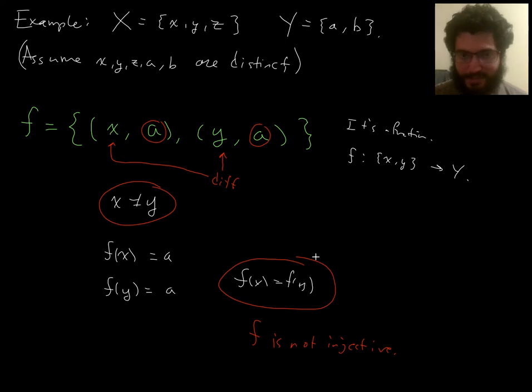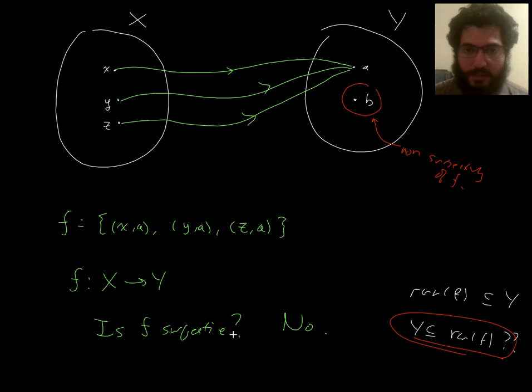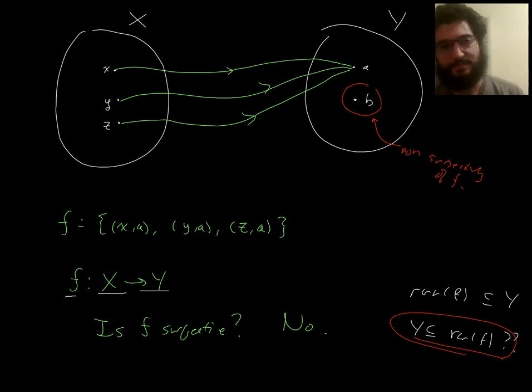So some quick examples. Here's our earlier example of a non-injective function. Well, that's not bijective because it's not injective. To be bijective, you have to be both. Let's see, this was our example of a non-surjective function. So this f maps X to Y, and it's not surjective. It missed out on getting b. So this would be not bijective, at least not bijective from X to Y, because it misses out on b. But this is actually very not bijective, because it's also not injective, right? It's not injective and it's not surjective. So this is very much not a bijective function.